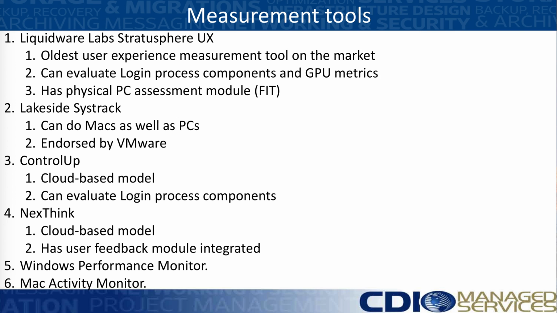So now that we discussed the types of computers that we have and also the types of metrics that we're measuring, what did we use to measure these metrics? What tools do we use? Well, there are a number of tools in the market, and they all do similar things, but they also do some different things. The oldest tool and the first tool available out there was Liquidware Labs Stratusphere UX. That was the first tool on the market to do this.